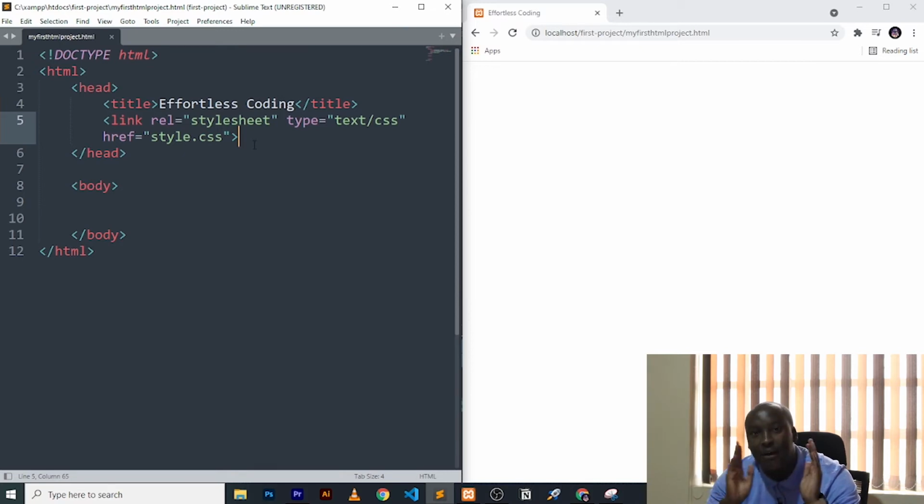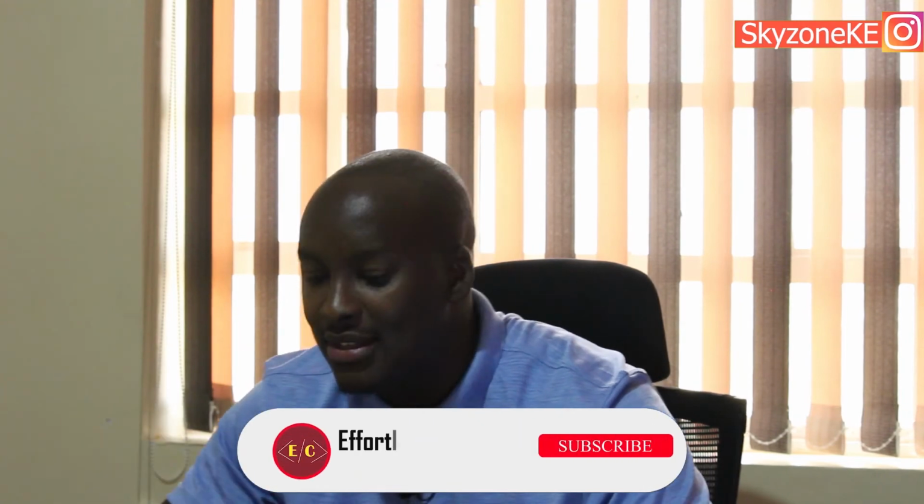And in that case, our link tag will have the folder name, then the style sheet file itself. You can have as many style sheets as possible. It's not reserved to only one style. You can actually have so many style sheets, even 1,000. That's why in big projects you need a folder specifically for CSS files. This link tag can be used severally by just defining the CSS file you want to link from the CSS folder that has all those styles defined.